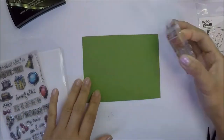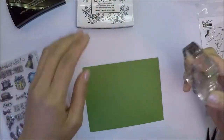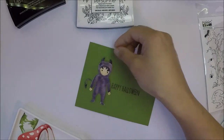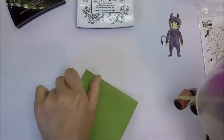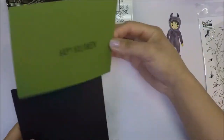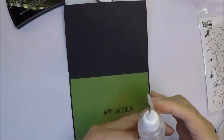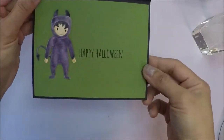For the inside of the card, I'm going to stamp Happy Halloween from the Tim Holtz stamp set, and I'm going to ink that up with VersaFine Onyx Black ink and stamp it in the middle. And then I'm going to add this character here and adhere it beside the sentiment. But before I do that, I'm going to adhere this panel in the inside of the card. My card base is a 110-pound black card base. I added some shimmer on the pumpkin bucket, and my card is done.